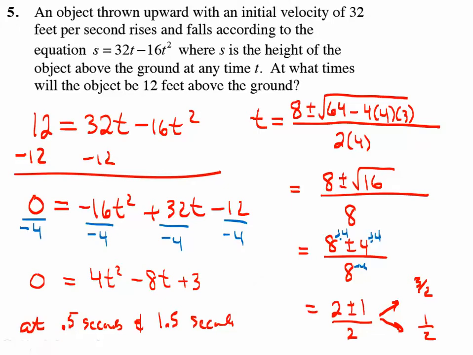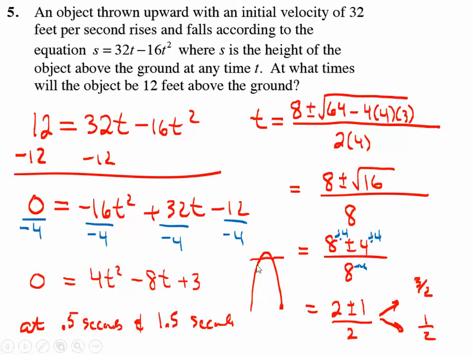What else is there? Oh, the graphic to it, right? Let's just say this one is someone throwing a ball into the air. The ball would go like this as it leaves the hand of the guy. It goes up like this and then comes back down. And 12 feet is maybe right here.